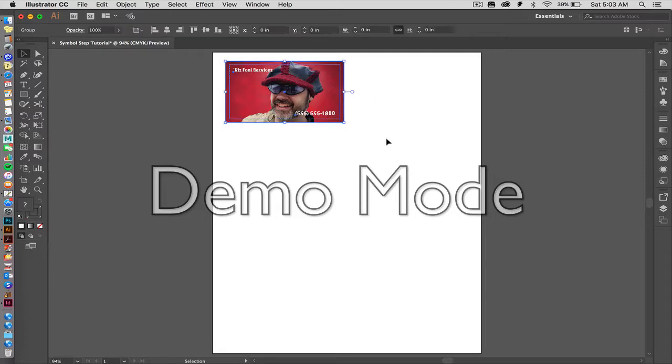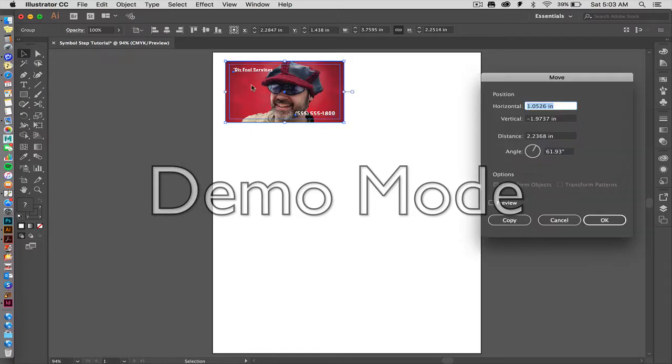So what I'm going to do is do this sort of the old way. I'm going to group the job, and then we're going to take it. Now, I said it was 3.5, right? I want a 0.125 inch bleed here, and 0.125 bleed here, so that would equal 1/4. So I want to add plus 0.25. It can do the math right in the box in the move panel.